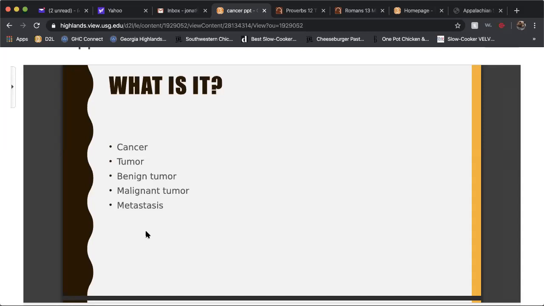So realize that we have these tumor cells that aren't necessarily cancerous. They can be, but they don't serve a physiological purpose in the body. And so if a doctor says that you have a tumor, that's all that means, that you have some cells that don't necessarily have to be there. When you have a tumor cell, they're typically going to look to see if that tumor is either benign or malignant. A benign tumor is one that is non-cancerous.